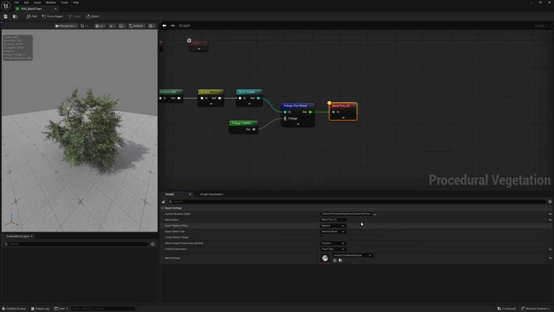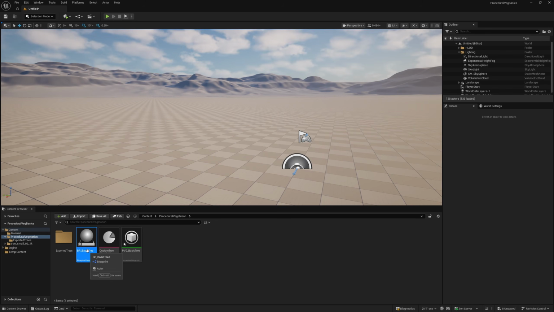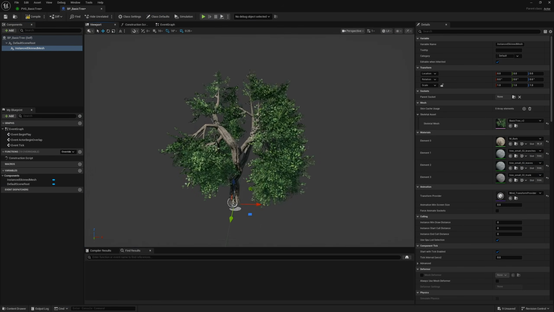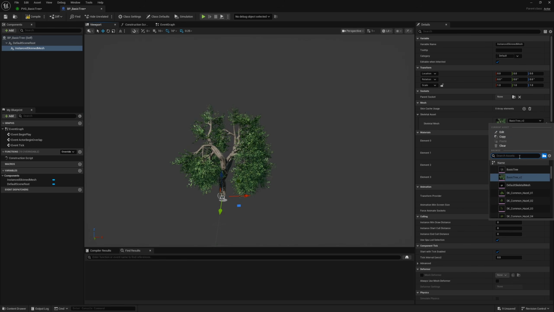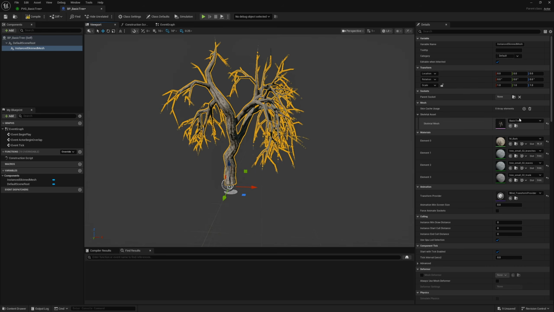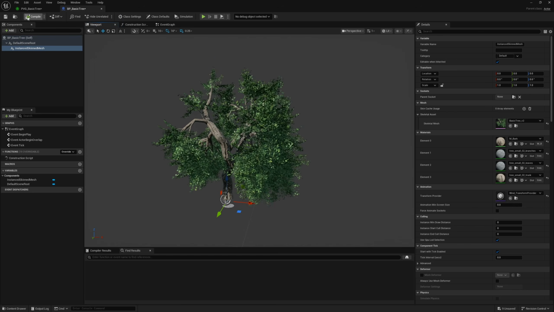This time around, I'm just going to export it as a new tree instead of overwriting the old one. So let's rename it to Basic Tree V2, hit export, export it out as a new one. Once it's done, I'll go back to the Blueprint Actor, select the Instanced Skinned Mesh, and change it to the V2 model, and there we go, there it is. For whatever reason, when I re-exported the first one, it came without leaves. I'm not going to question it, again, there are some issues, but instead of overwriting, just export a new one and delete the old one, it seems. For now, it seems that is the solution.